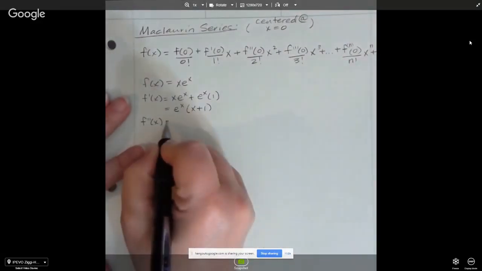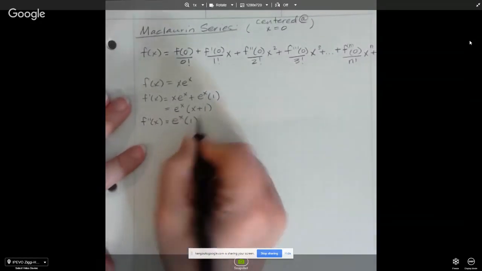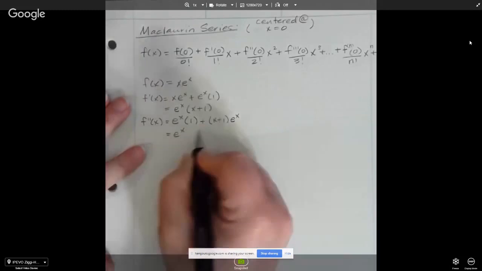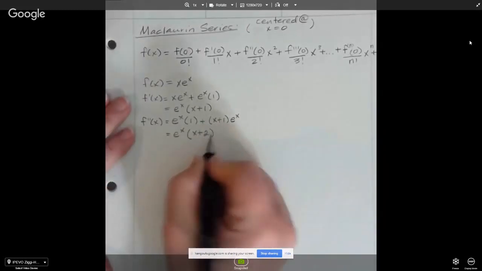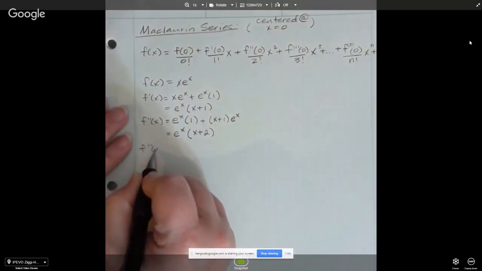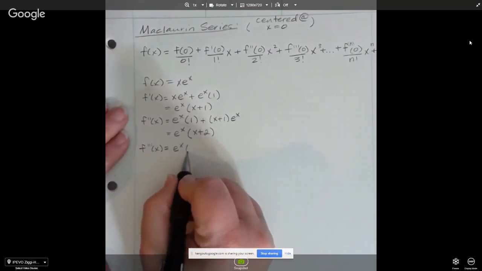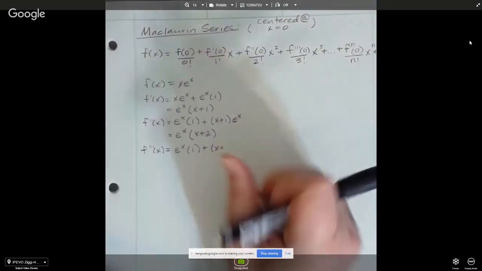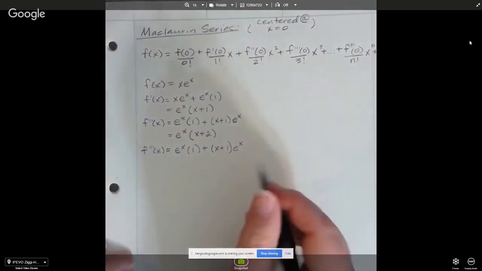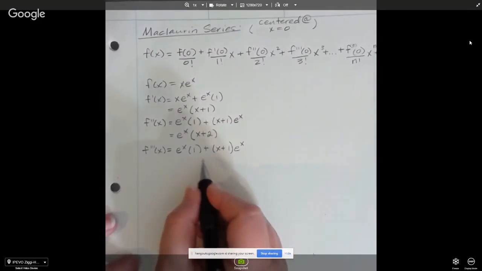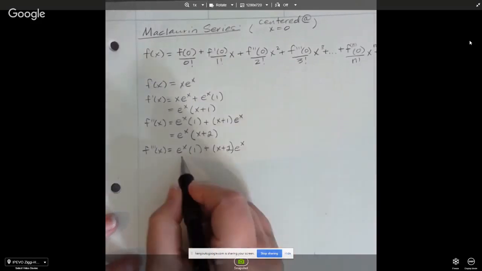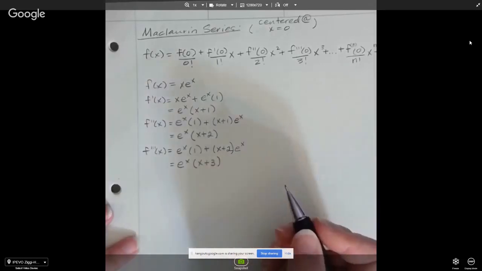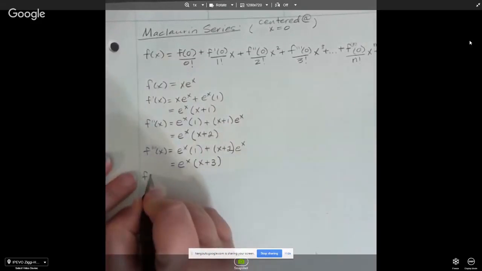So we're going to take the second derivative, and that'll be the first one times the derivative of the second, which is 1, plus the second, which is x plus 1, times the derivative of the first. And then I'm going to factor an e to the x out again, and then we get x plus 2. And then I'm going to take the third derivative, which is again using the product rule. I take the derivative of the first times the derivative of the second, which is 1, plus copy the second times the derivative of the first, which is e to the x. Did I do that right? Let's see. First. Oh, this is x plus 2 here. Sorry. First d second plus second d first. I get out of my rhythm there. And then this is x plus 3. All right, I'm going to do one more just to make sure we have enough for the pattern.